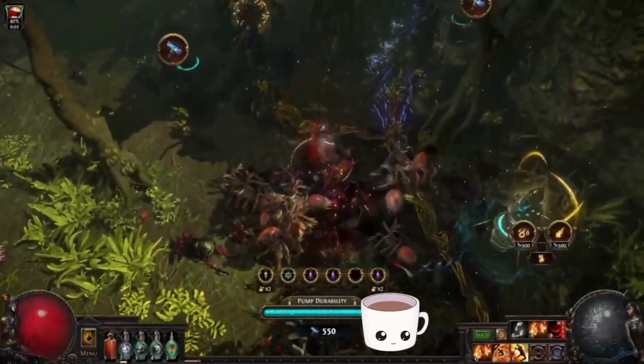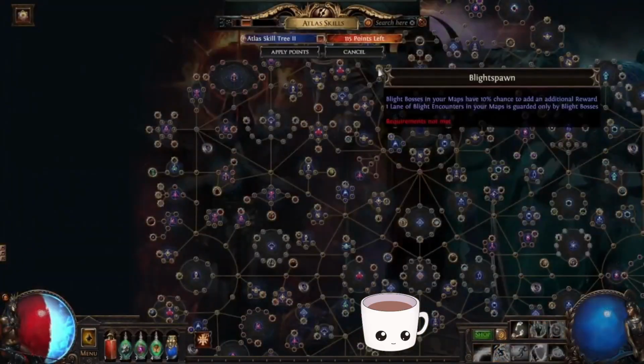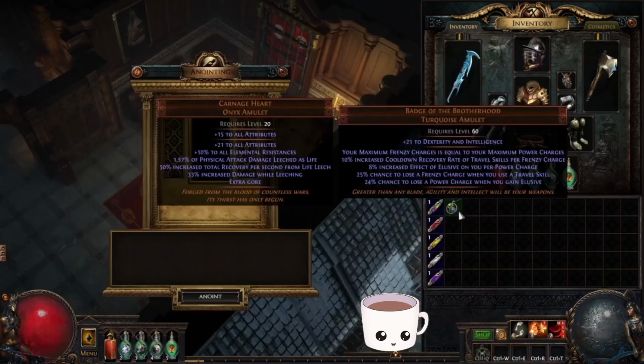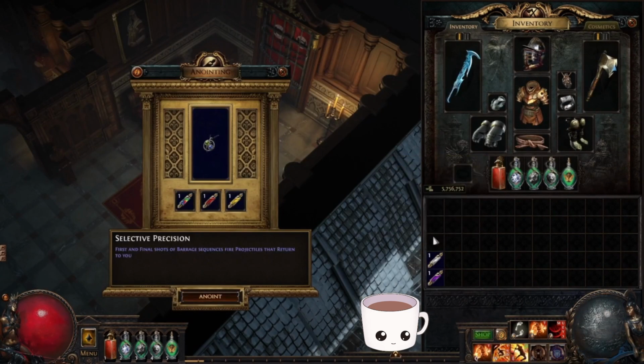We've also made some updates to a couple of leagues. Blight has been updated with some atlas passive skill changes. And double anointed amulets can now drop in Blight Ravaged maps. We've also introduced a new type of oil that can only drop from Blighted and Blight Ravaged maps.